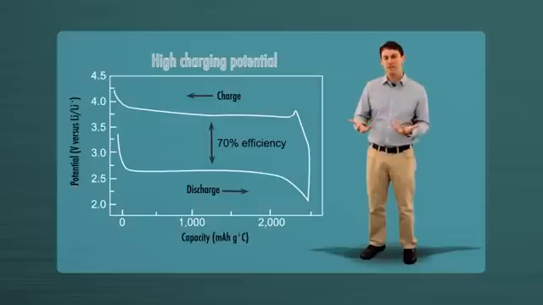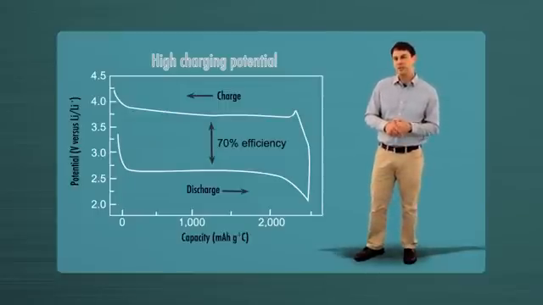So that hysteresis in the voltage capacity curve is basically telling us that we don't have a very efficient battery. For example, I'd have to put in maybe 100 units when I recharge the battery of energy, and I would get maybe 70 of those out during discharge. So about a 70% efficiency is typically one of the better lithium air batteries at this point in time. And the main reason for this problem is the high potential during charging. We're not quite sure what's responsible at this point for that high potential. We call it an over potential. There could be several mechanisms that lead to it. But that's one of the major areas of research right now is trying to bring down that charging potential to sit almost right on top of the discharge potential.